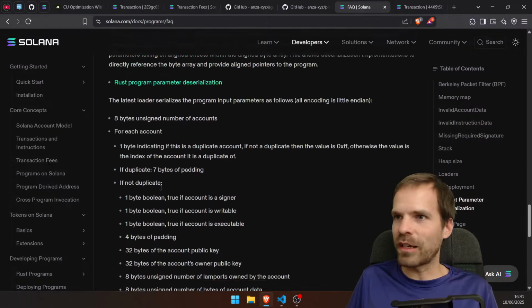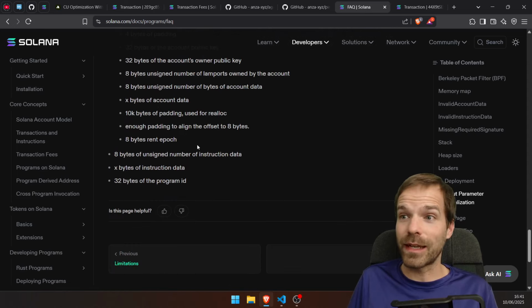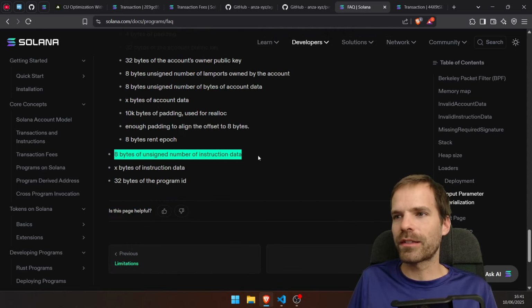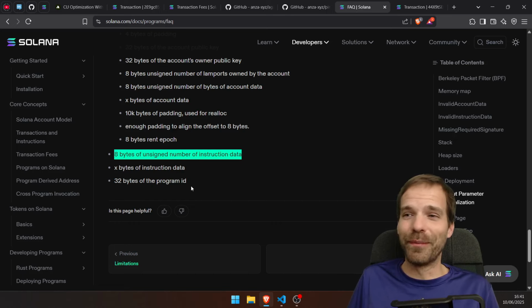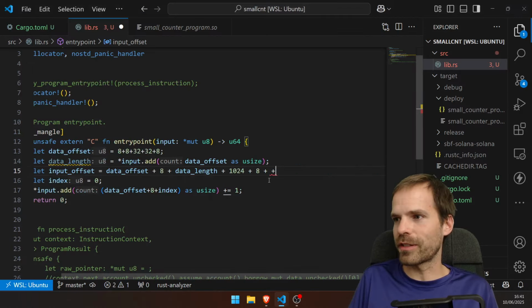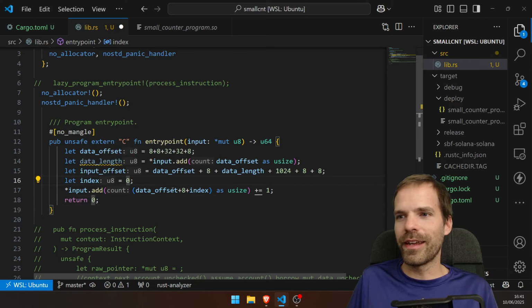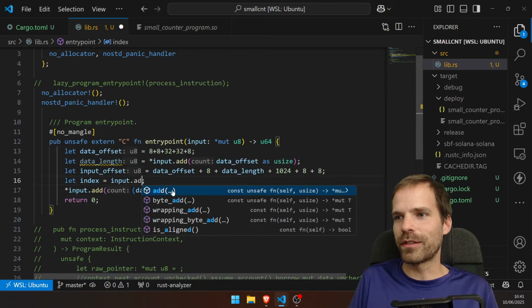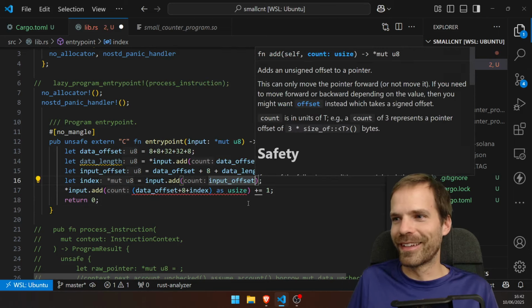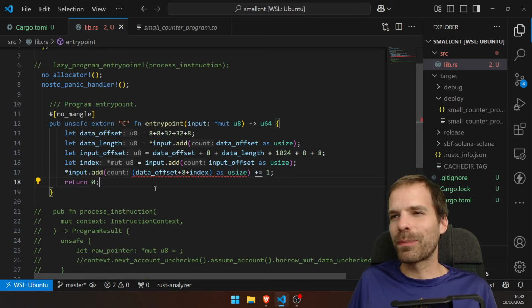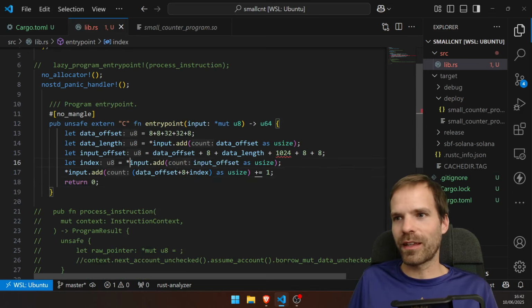And then I just provide one account. That's my next assumption. So many assumptions. 8 bytes of unsigned number of instruction data. We are also gonna ignore that and assume that we have 1 byte of instruction data. But then just another plus 8 and we're good. And then the index is input add input offset. But that's a mutable U8 pointer, so get me the U8.